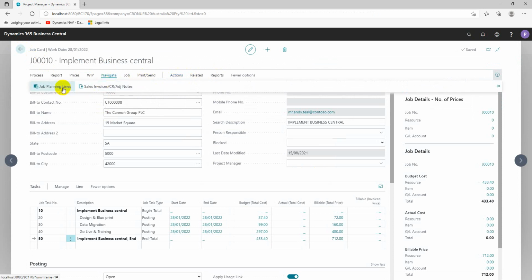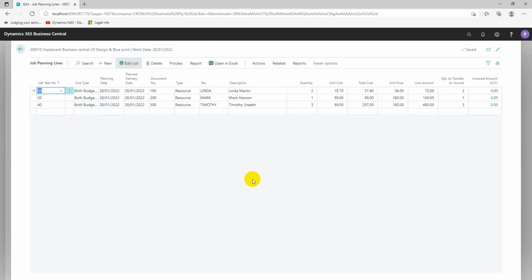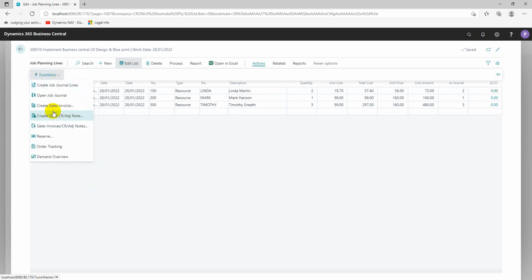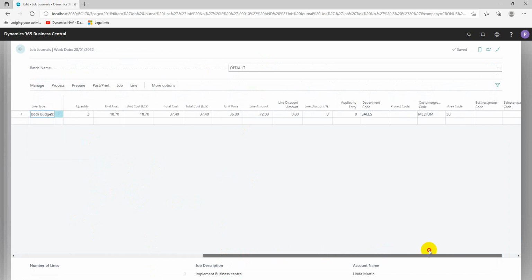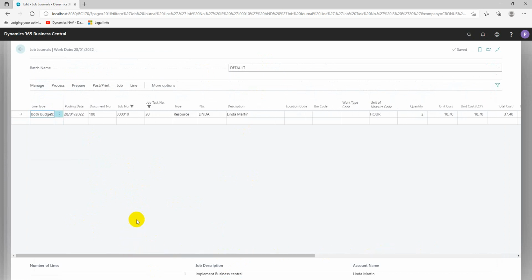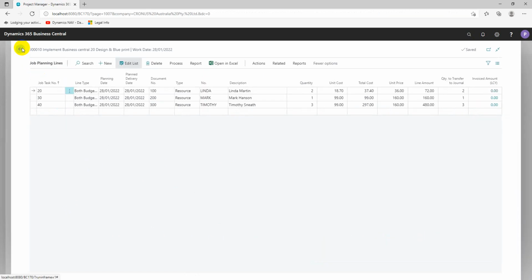So I go back to navigate job planning lines. The journal line is successfully created. You can go back to actions, functions, and you can open the job journal. Okay, so in the job journal, only Linda was selected.